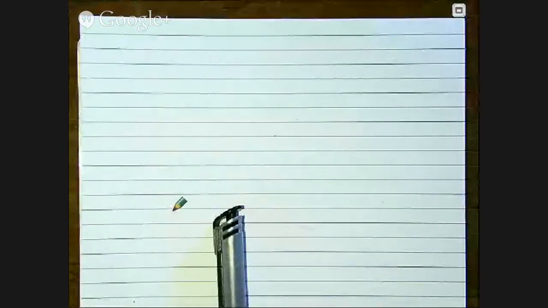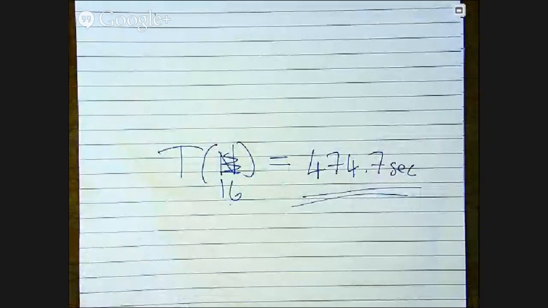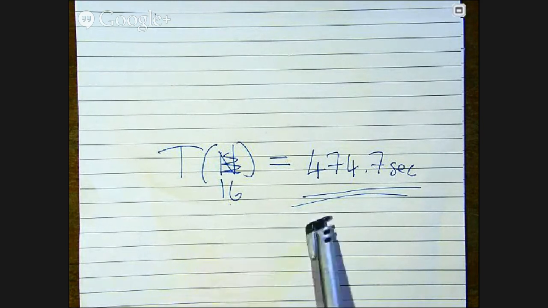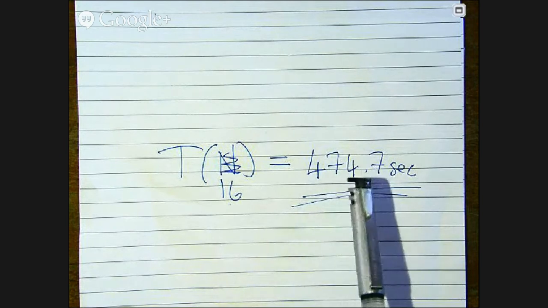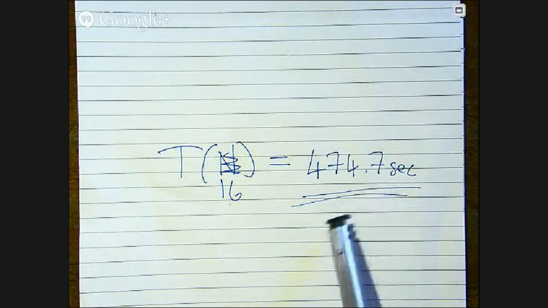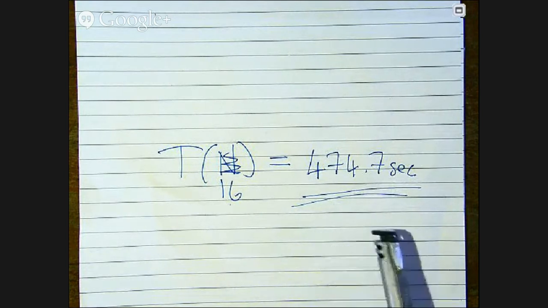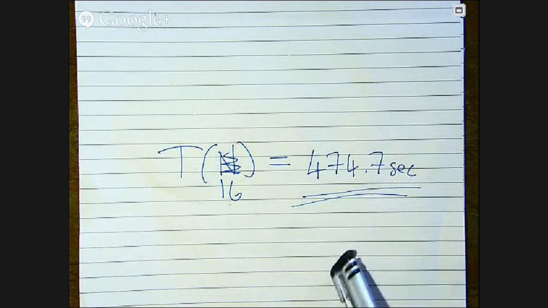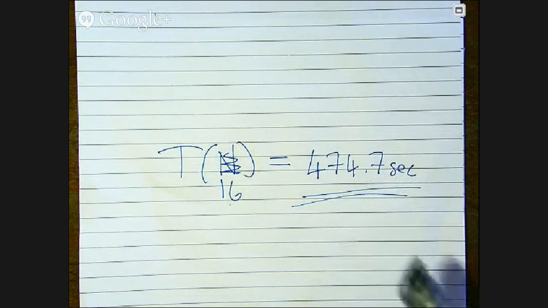Now, let's get back to the big prediction. So last Wednesday, we were talking about performance and how to calculate performance empirically. So we ran the program a few times. We tried to find the function that predicts what the time will be for the program we're working with. And we made our big prediction that for 16,000 integers, it'll take 474 seconds. Now, that's about 5 minutes. Is that right? 5 times 6. No, that's 300. It's more than 5 minutes. So 8 minutes, thank you very much. Almost 9 minutes, 10 minutes.